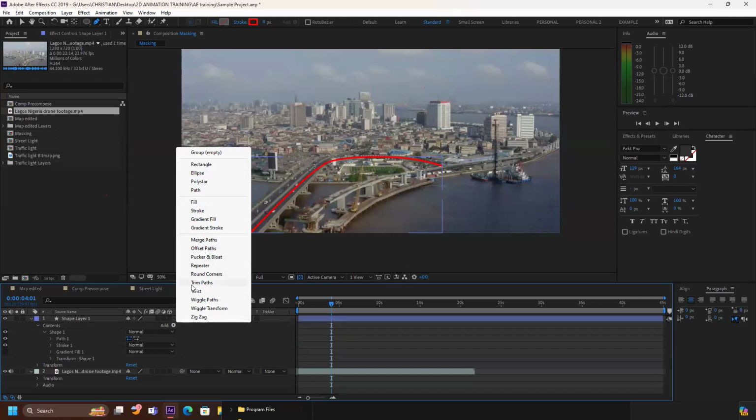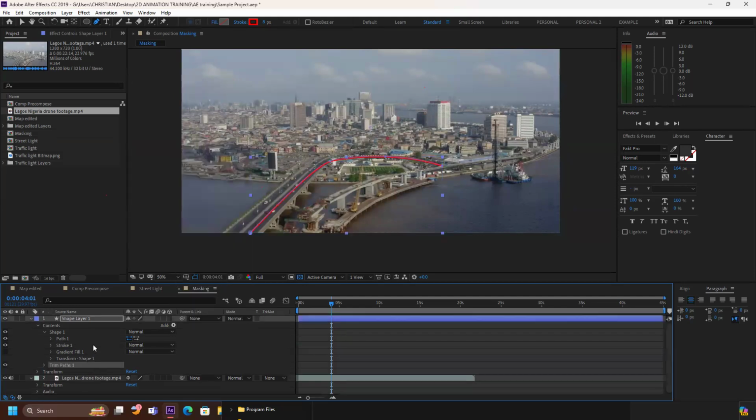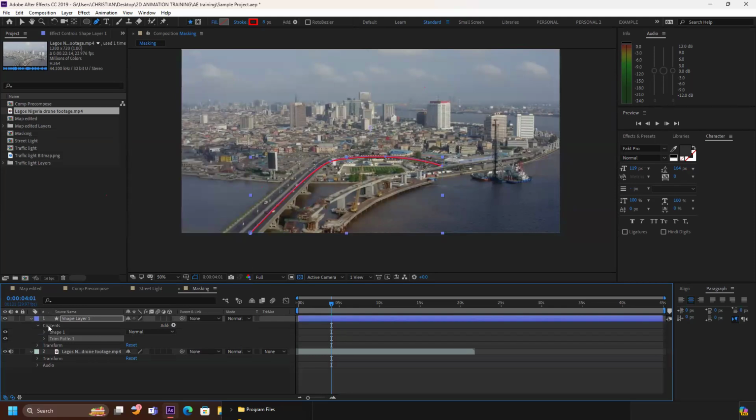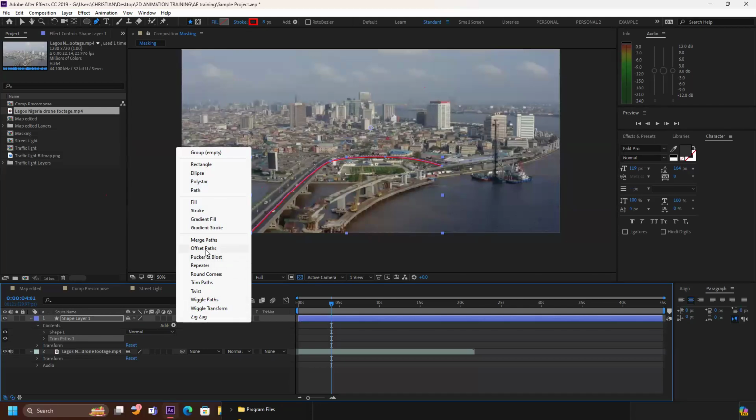For now, we're going to use trim path, this one. When you select that, the trim paths option adds inside of the content. So it becomes an animation control that adds in. All these things are just extra animation controls.